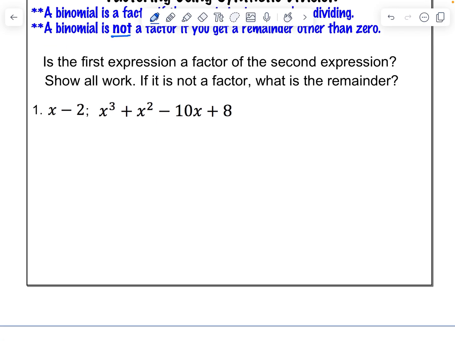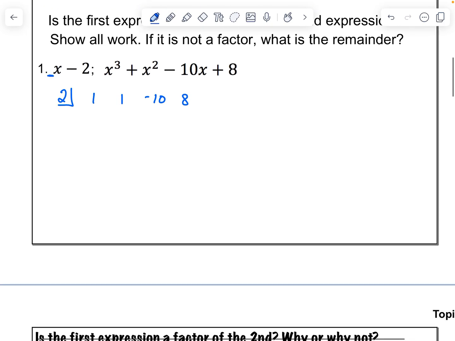So remember, we can use synthetic division if my coefficient of x is 1. So I can divide by 2. And all my exponents are represented, so I just list out my coefficients. We're just doing synthetic division, which is what we did last topic, and it was just on your quiz. So I'm just going through doing the synthetic division, and we end up with a remainder of 0.